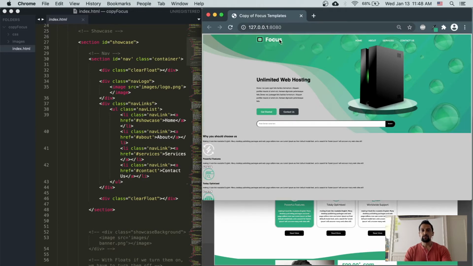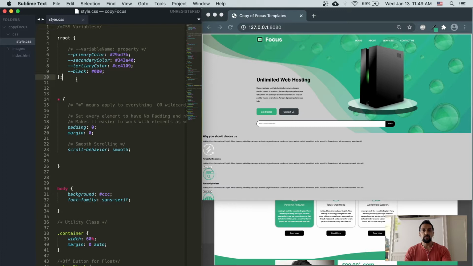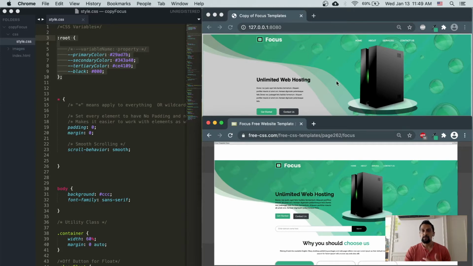We built out so far the menu items and the showcase. We showed how to use align items, float, and variables. If you open our CSS, you'll see the variables at the top, so you can change the color of elements in our page. Last time we also built an input item with a search button next to it. We're trying to emulate this section up here and we got pretty close.